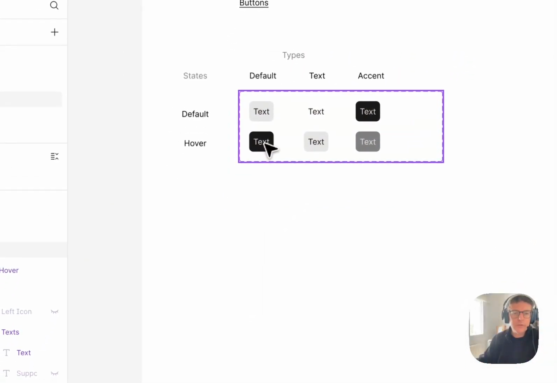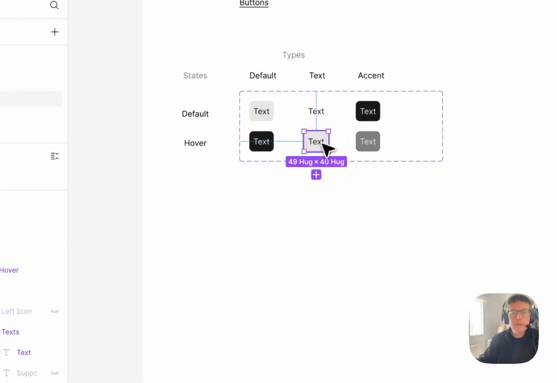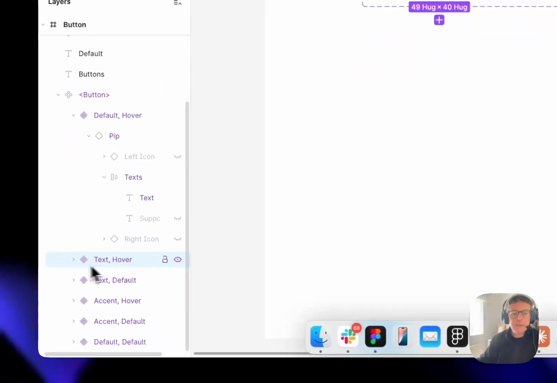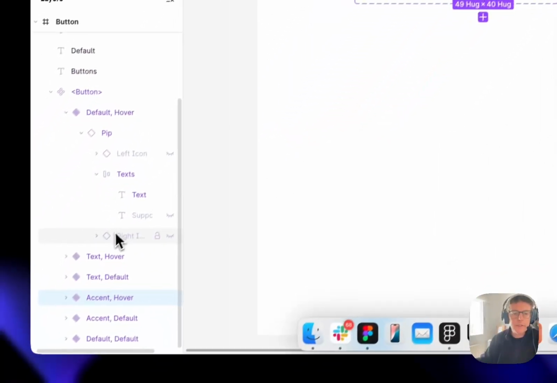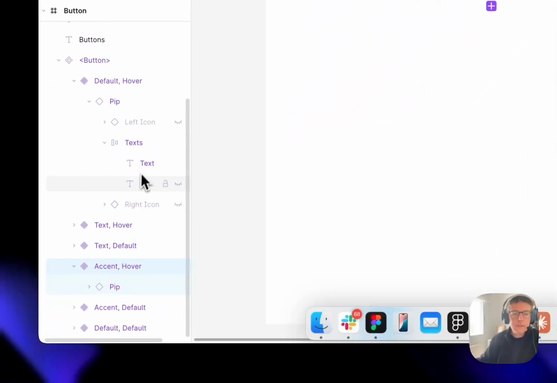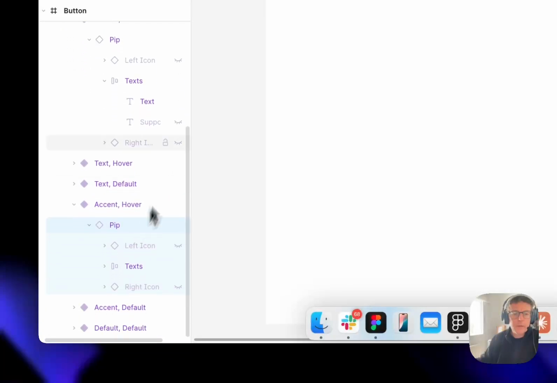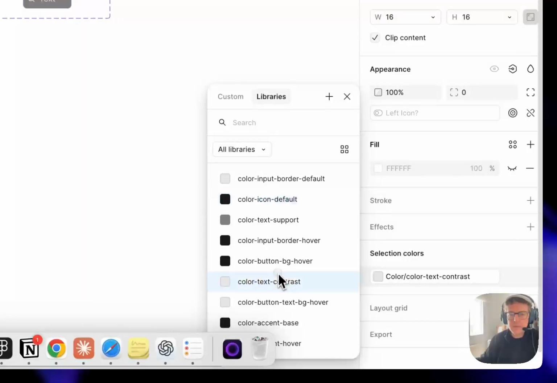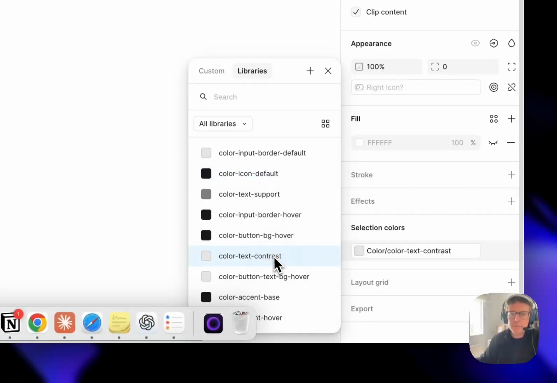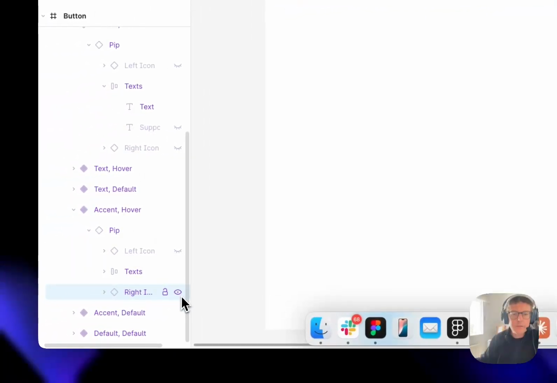Let's control var our pip. You need to do the same for all of these. We would have done the same here. In this case, it's still black, so it's okay. This one we will have to fix. Inside the pip, the icons will be the wrong color. Okay, so we want them to be color icon text or whatever your preferred token is, but I'm going to make them the same here. I'll just switch those off again.